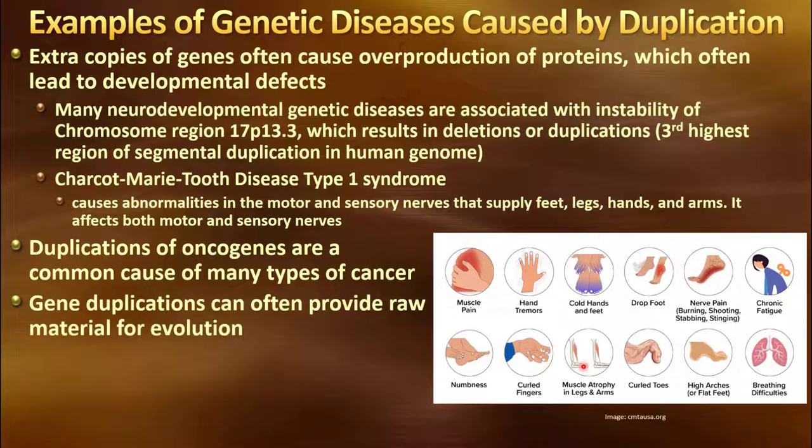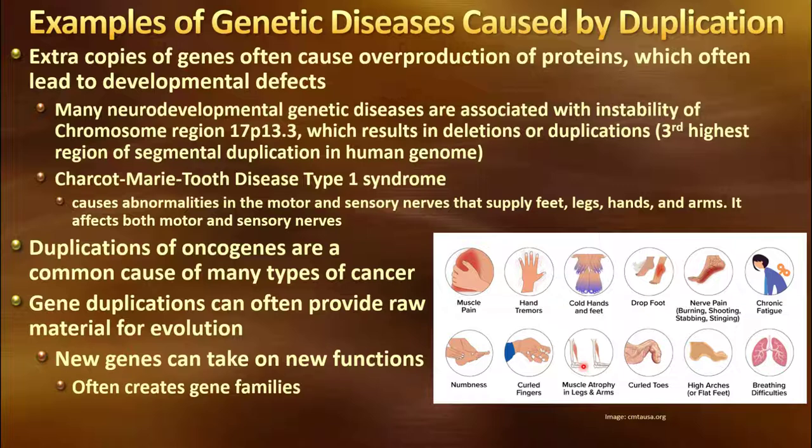Gene duplications also play a very important role in evolution because it appears that gene duplication was important in providing raw material for new traits that would come about through evolution. You duplicate a gene, you already have the gene performing its normal function. Now this duplicated gene can take on a new function. As these genes take on new functions, we can have a variety of different types of traits.